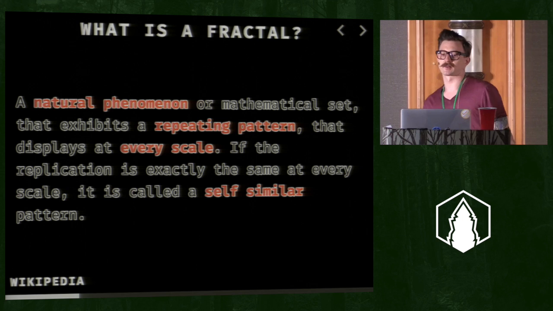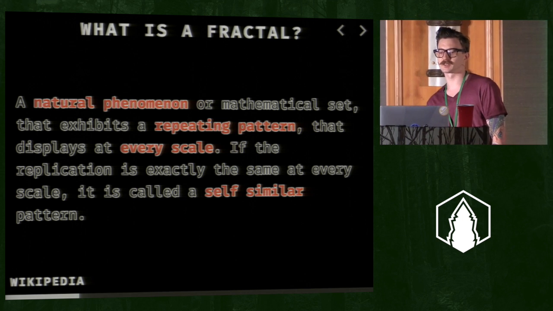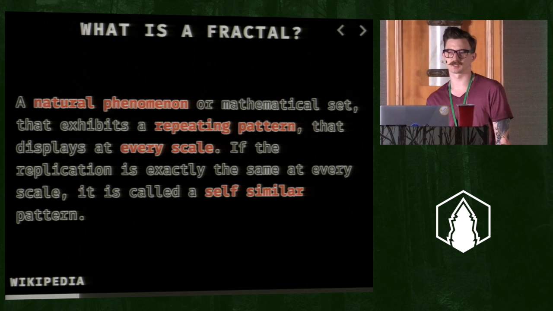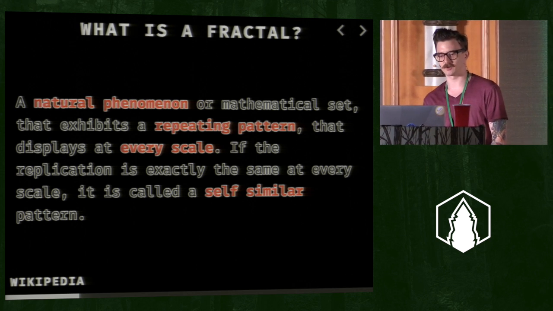So basically, what is a fractal? I got this text from Wikipedia. So basically, a fractal is a natural phenomenon. That's basically what we saw in the pictures before. And it furthermore is a mathematical set that exhibits a repeating pattern. So this tells us that with the help of math, we can actually create fractals.